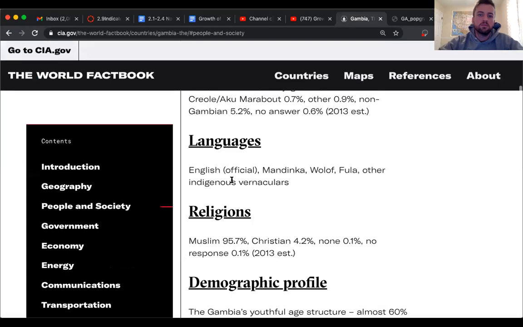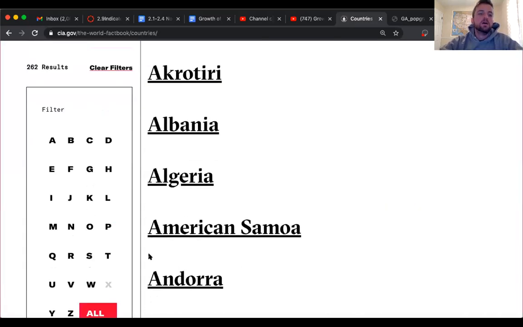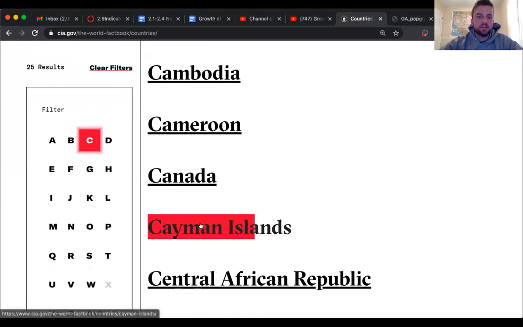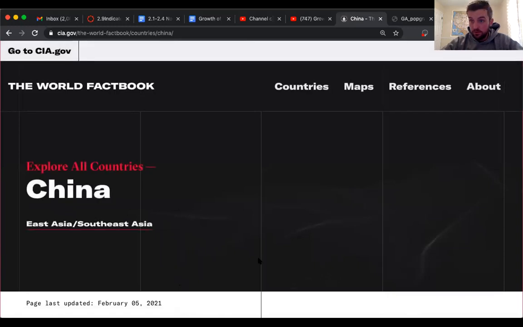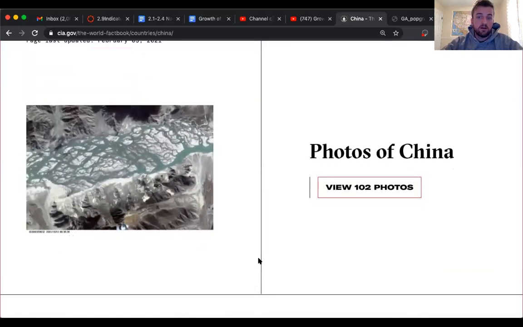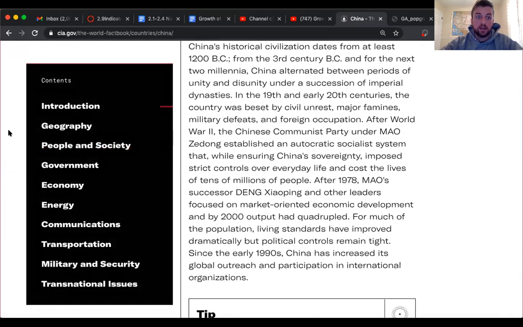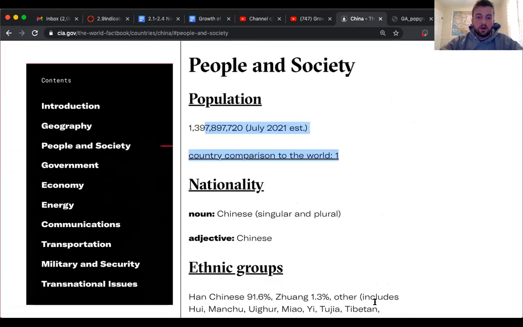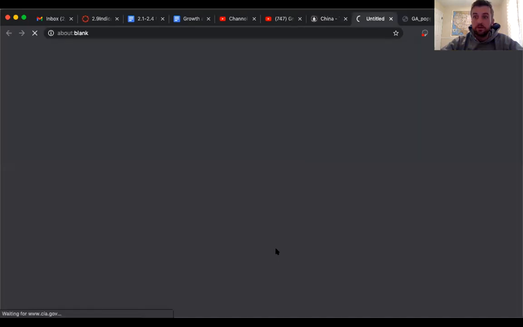Okay, and then let's just keep having a little bit more fun here. Let's go to countries. Alrighty then. Let's take a look at China. Everybody was worried about that one-child policy. Like a lot of you, when you were doing that e-learning assignment, you're like, well, the one-child policy is going to have an impact on population. Yeah, and here, once you look at the population pyramid, you can literally see it.